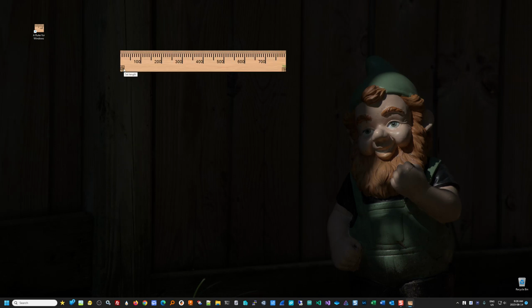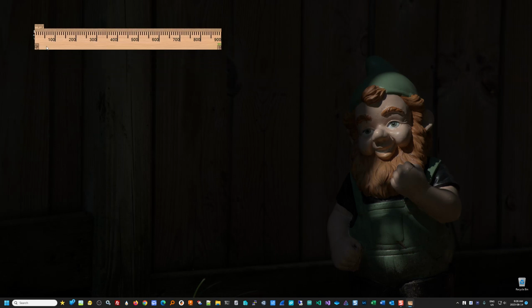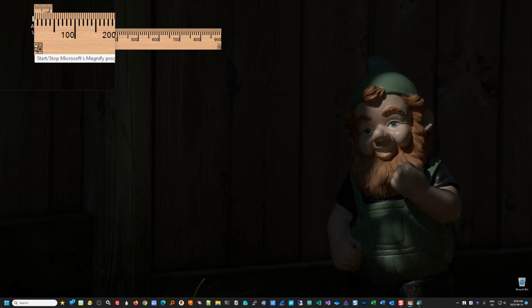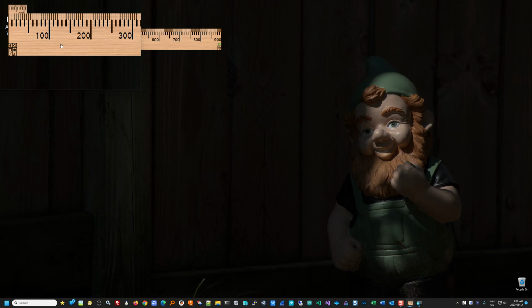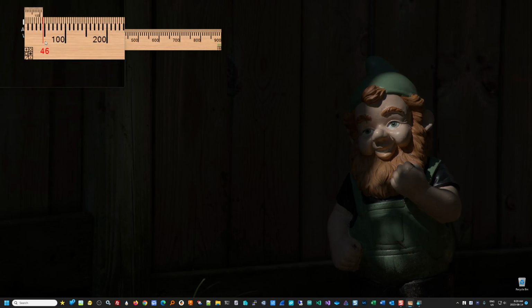Additionally, there's a little box here where you can set the ruler to an exact length, and you can also magnify it. So earlier I measured that little icon there, but by clicking this little plus sign, it brings up the window screen magnifier. You can use that to move the ruler around with greater precision, and then click on the guy here to get the more exact measurement.